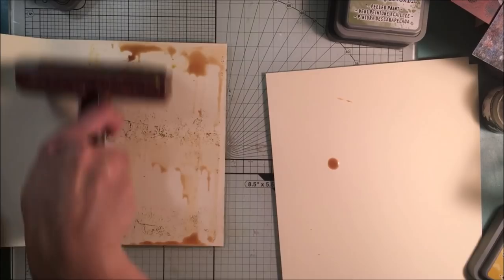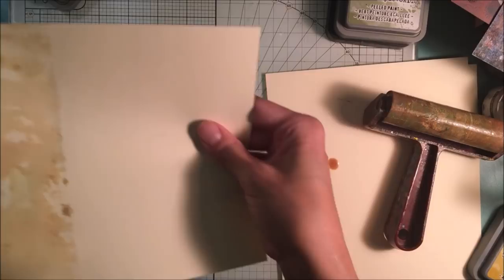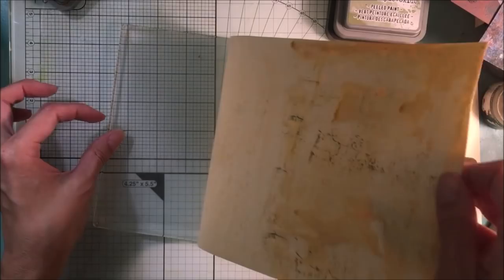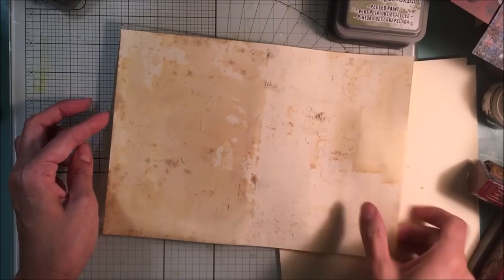And the cool thing is you never have to waste any paint or ink with the jelly plate. You can really just keep using it and keep sopping up with extra pages and just never have to let it go to waste. And even some of the paint now is coming up off of the brayer to give a little extra kind of grungy effect. And then you can always go back in and play with it a little bit. This side looks more like when you might have tea or coffee dyed.